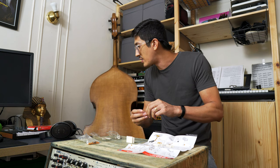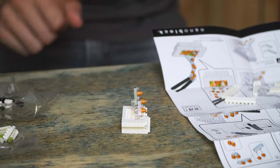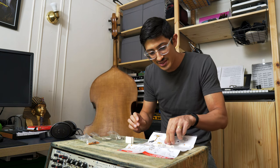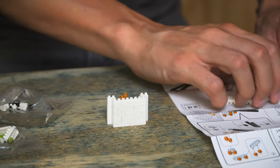Oh my God, you know what? I just realized this is how it goes. This thing is being built on its side. Okay, well, eureka.